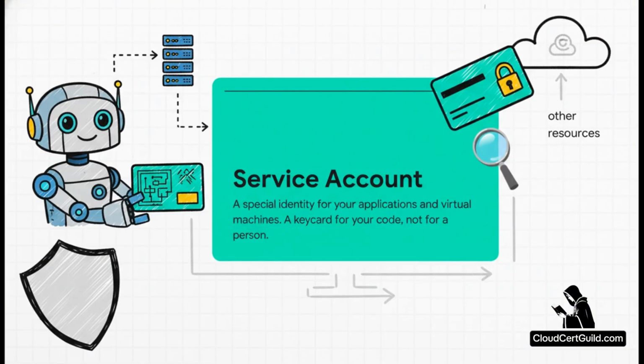Remember our robots, the automated systems? They need keycards too. And that's exactly what a service account is. It's a special identity, a special keycard that's used by an application or a virtual machine to securely access other resources. It's a keycard for your code, not for a person. And it lets your automated systems work securely without you ever having to share your own personal password.